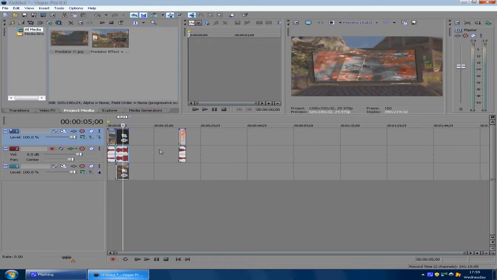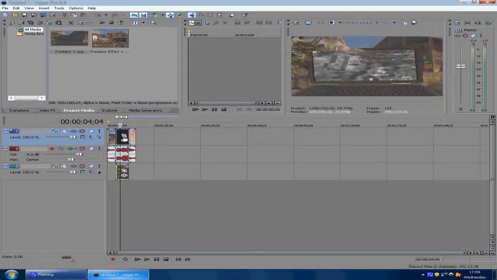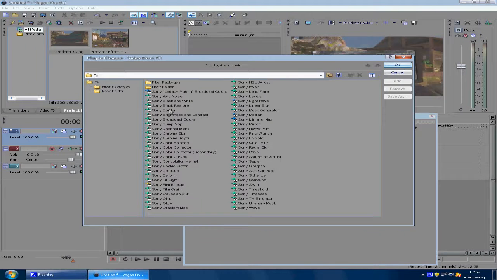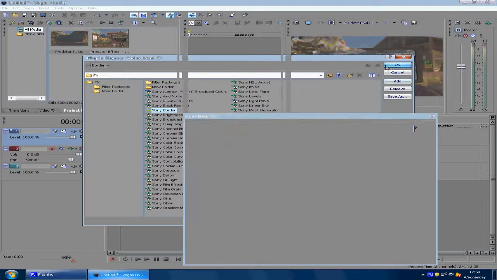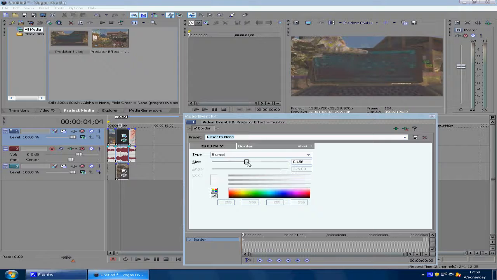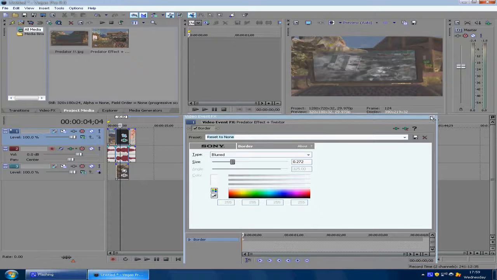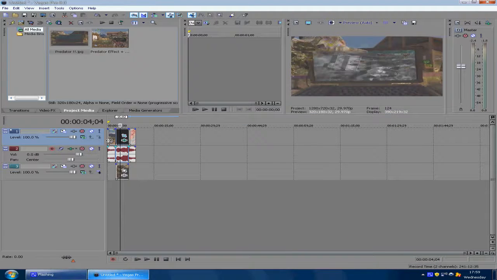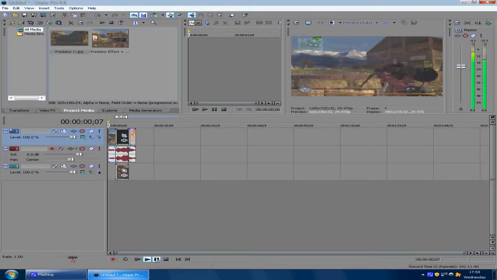You're then going to want, I think I put the clip on the end, and then what I do is put a border on it because it makes the blending better. You put that as blurred, and you see how it blurs in and out. I put it around about there. Maybe blend it in a little bit, but yeah, and then you come out, and the finished product should look something like this.